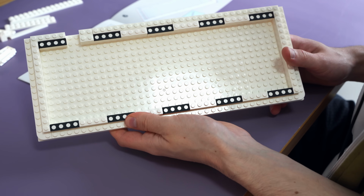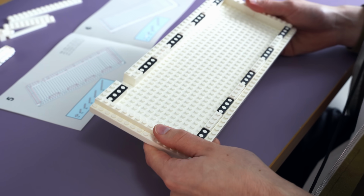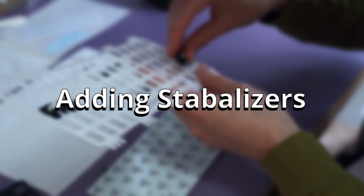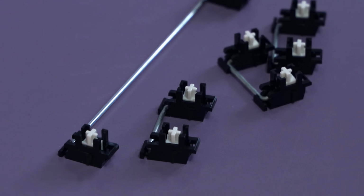Now, with step 5 done, for some reason the manual tells me that I need to have the whole entire keyboard assembly basically done. So before we hit the menacing step 6, I'm going to assemble the rest of the keyboard. The next step is going to be to lube the stabilizers. Ooh, yeah. Now, for the stabilizers, they came included with the board and they appear to be plate mount stabilizers rather than PCB screw-in stabilizers.